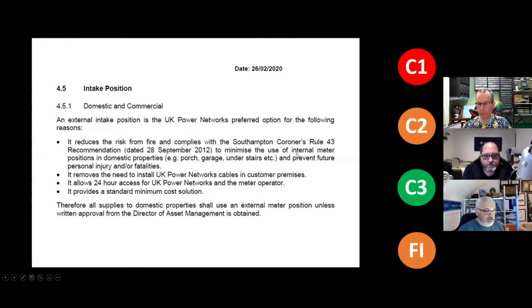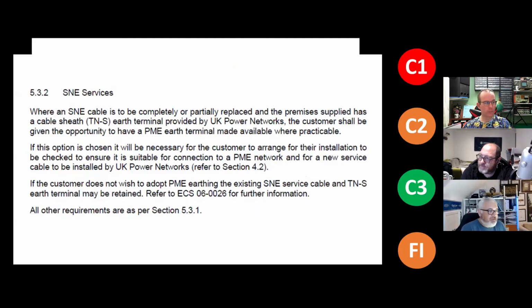Oh, hang on. So therefore, all suppliers to domestic premises shall use an external meter position unless written approval from the Director of Asset Management is obtained. So if you can get in touch with that person, in fact, I think in the next one, we'll put his details and his email. So if anyone wants to put a meter inside their house and you can guarantee LSOH this and, you know, tamper-proof connections and all the rest of it and enclosures, then, yeah, that's the reasoning. I thought it was a fantastic gem of knowledge to insert in here for your jobbing sparks and your electricians and your managers if you don't want to read through all the documents.